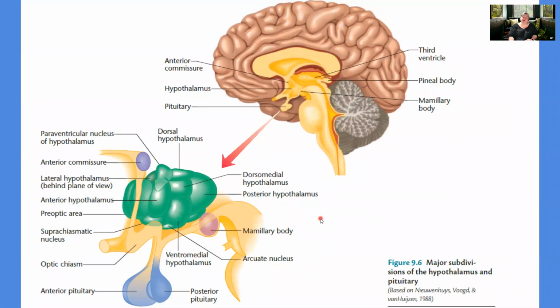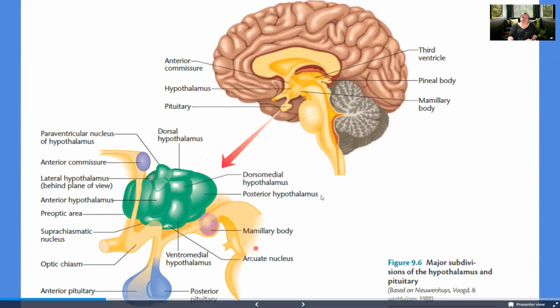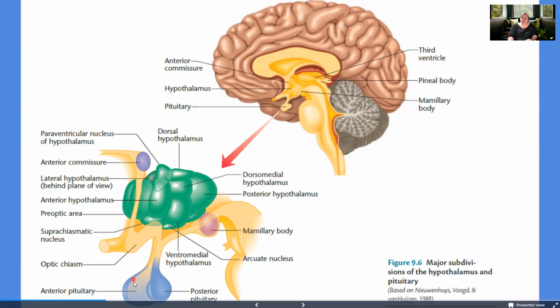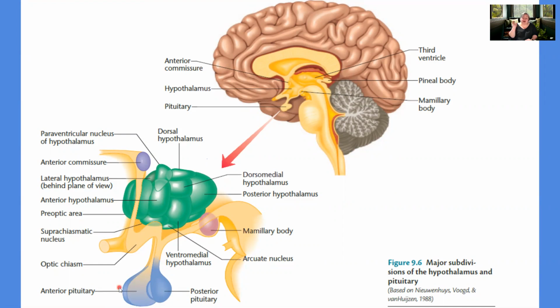So this is the image of that kind of blown up. We know from previous lectures we've got our hypothalamus area, and if you blow that up, these are the different areas we're talking about. So we've got the posterior, and here's that anterior pituitary. And even anterior to that, we've got that preoptic area. Here's that preoptic area here. So you can see that's anterior even to that. Remember, anterior is forward and posterior is backwards if you're thinking about your body.